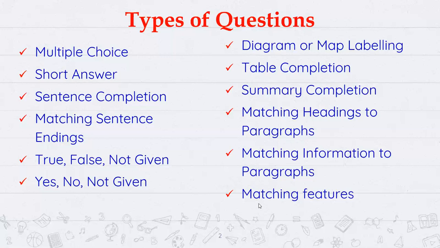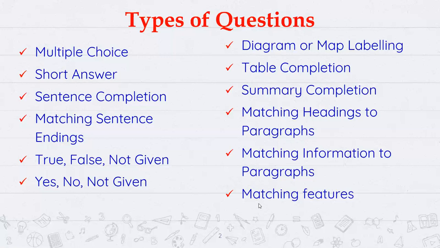Then with the understanding you get, you go to the list of headings and you see which one fits best for what you have. After these two readings, if you are still unable to get the most appropriate heading, then you have to think about recurring words. Look out for words that keep appearing in every portion of that paragraph, and that may lead you to the most appropriate heading.